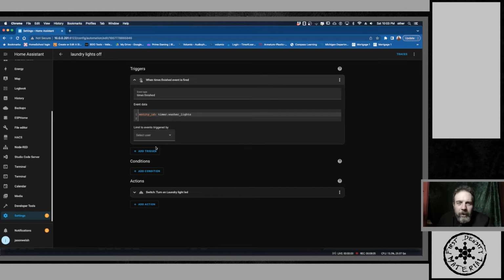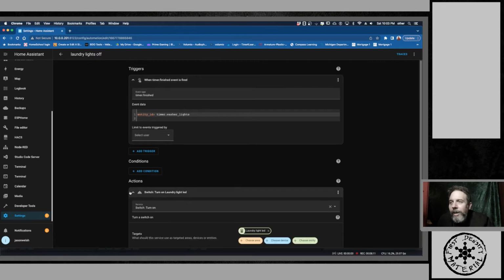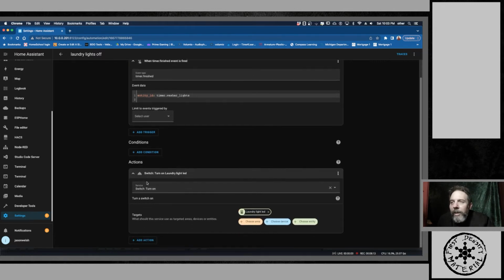I don't have a specific user set up for triggering that light because that would be weird. Alright, so in this case, again, off is on is off. So it's going to trigger that light off, which is on. I should have just picked a different light bulb, right? But I can't because it's a very specific light bulb for this area.